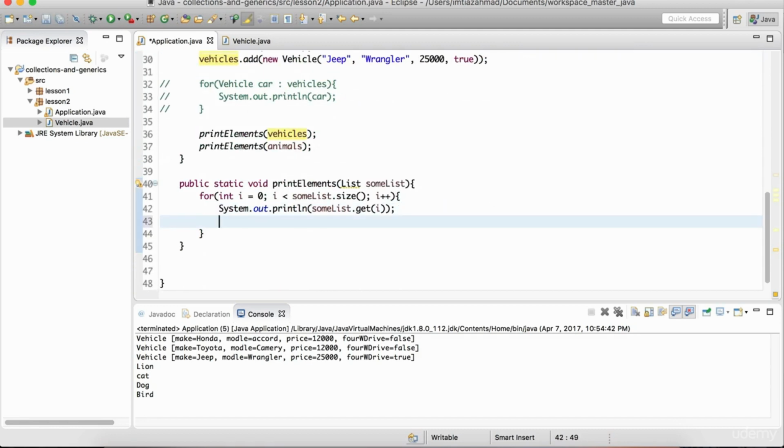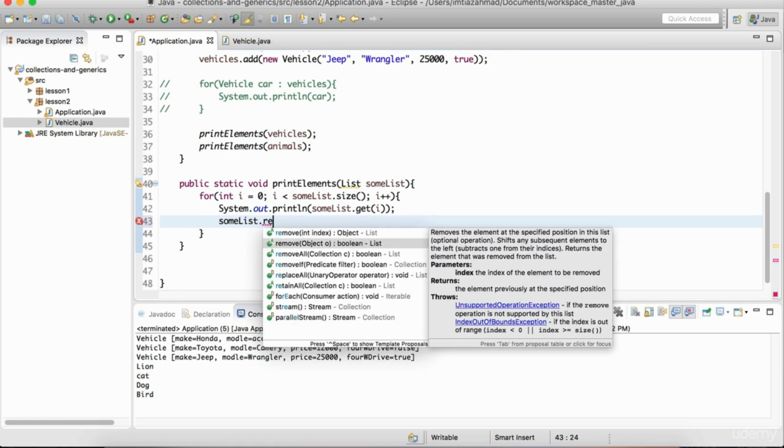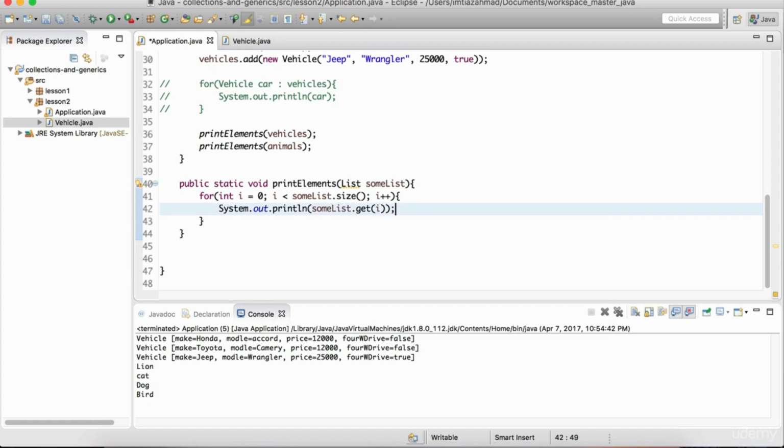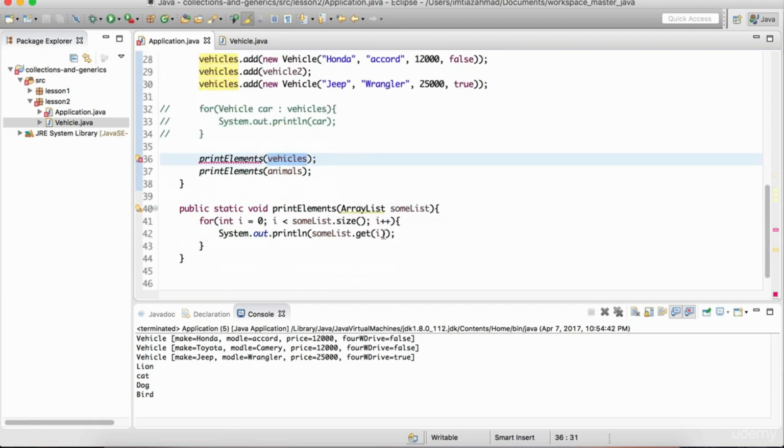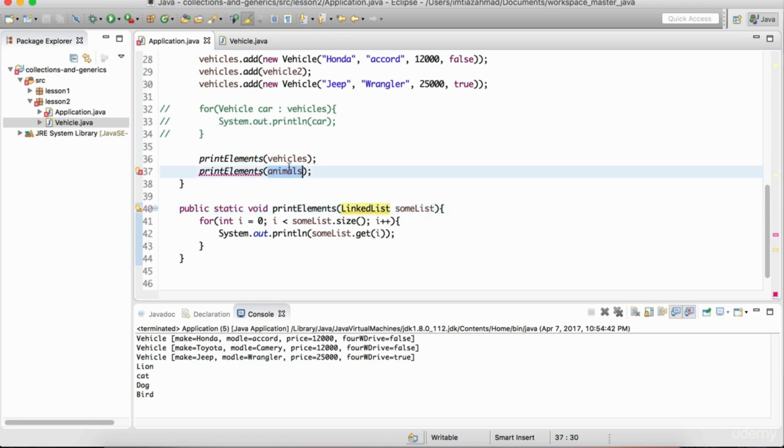All right, hopefully that makes sense. So I could do someList.remove, but it's not going to have removeFirst, because this remove method belongs to the list interface. So both of these collections can work in this particular method. If I just do ArrayList, then of course vehicles is a linked list. That's not going to work. If I use just a linked list, I can't pass in animals because that was an array list. So it's best to just reference their super type so that both of them qualify.